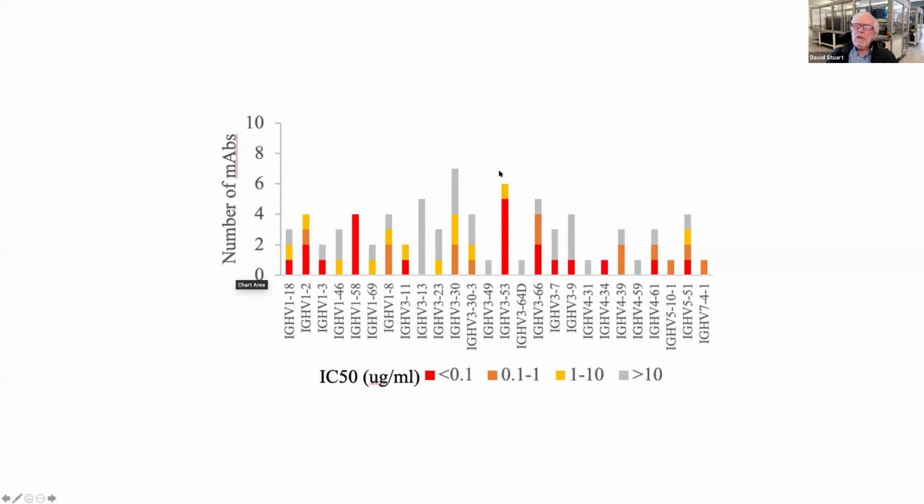And now if you look in this region here, red means that it's really potent. So if you look at the antibodies that use this V region, the 353 V region, they're fantastic neutralizers. There's a few other V regions that can also be effective neutralizers, and I haven't got time to talk about those, but this is really outstanding.